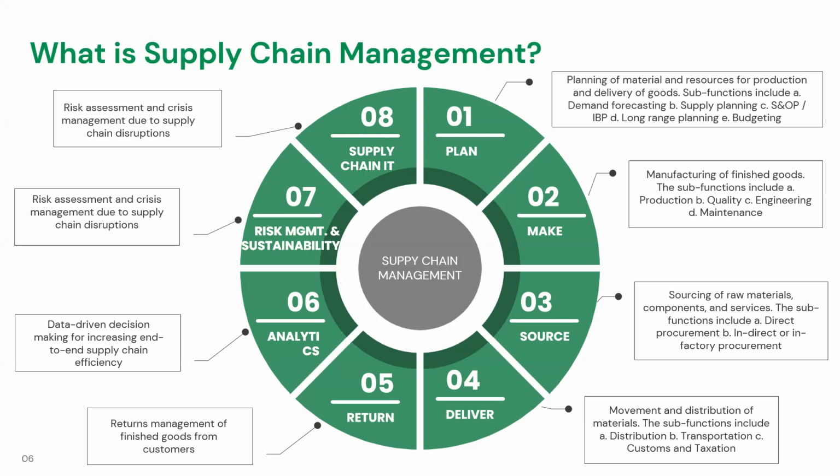So this particular wheel, if I think from 0 to 8, you can comprehensively tell that this is my supply chain for my given organization, correct? But just to highlight, the SCOR framework talks about 0 to 5, and 06, 07, and 08 are the additional add-on functions that we added.